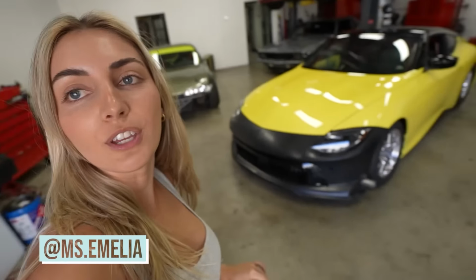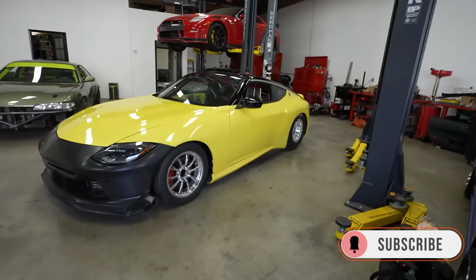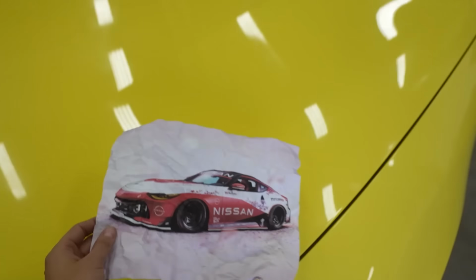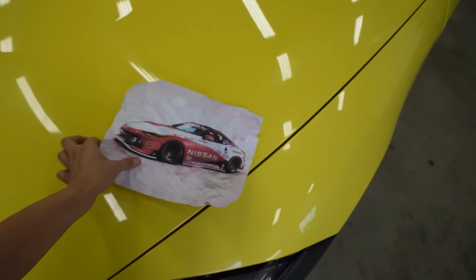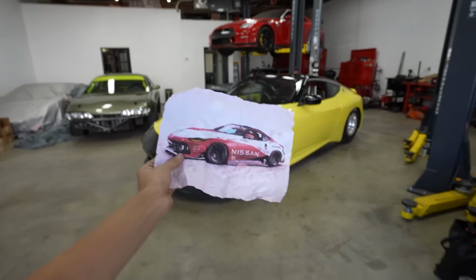By the end of today's video, you will see a complete transformation with the Z. We are going to be going from this yellow with the Nissan front bumper to this. So stay tuned, you guys. We have a lot of work to do and I'm excited to see just how close we can get it to look like the render.